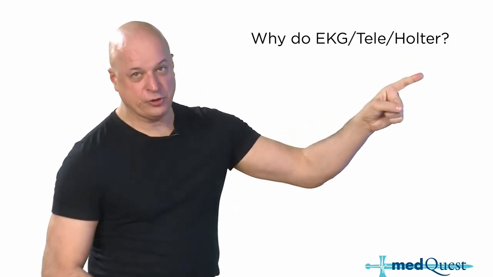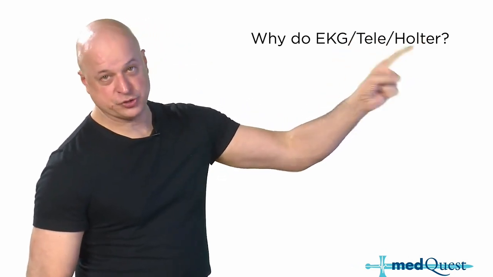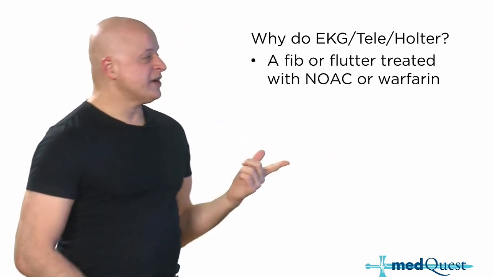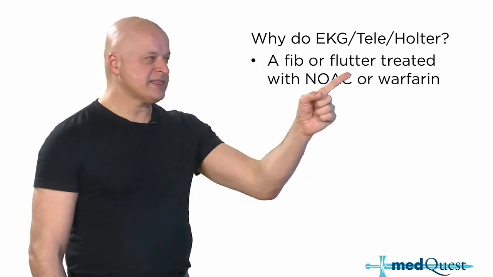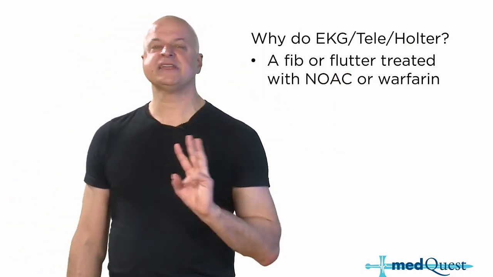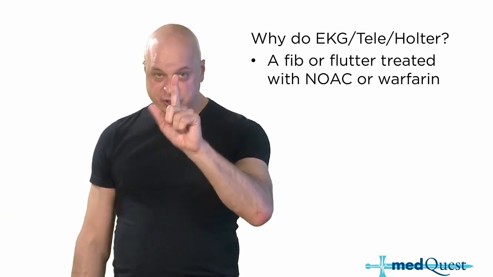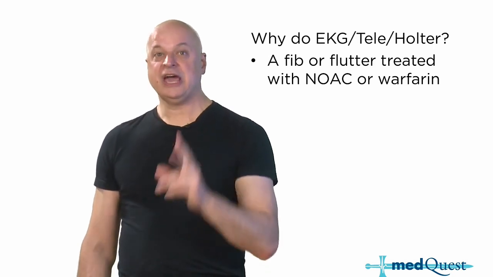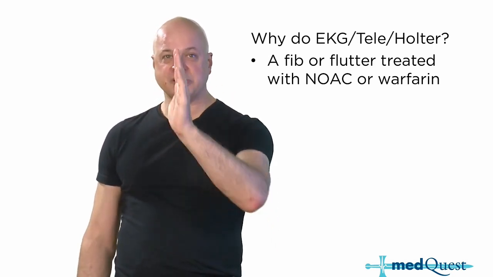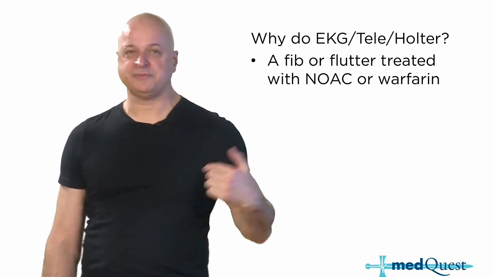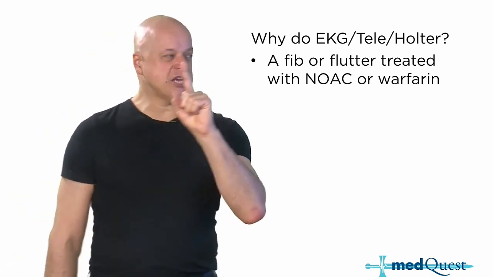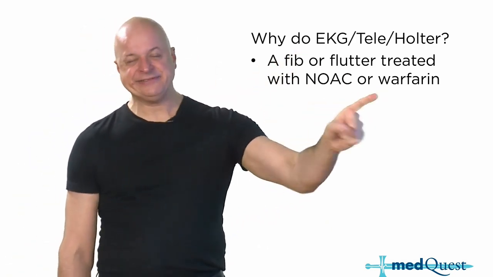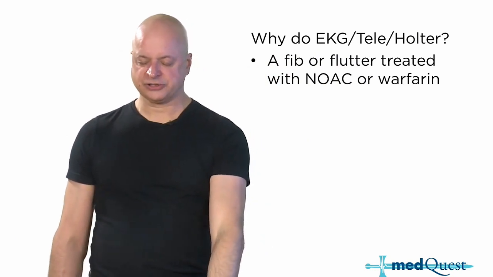What's the difference between tele and Holter? One's inpatient and one's ambulatory most of the time. So you don't find anything in the heart. You don't find anything on any arrhythmia, and you don't find anything in the carotids. That's cryptogenic stroke. And if you're under the age of 60 with a cryptogenic stroke and a right to left shunt, under the age of 60, cryptogenic, meaning everything is negative, then you would consider PFO closure.